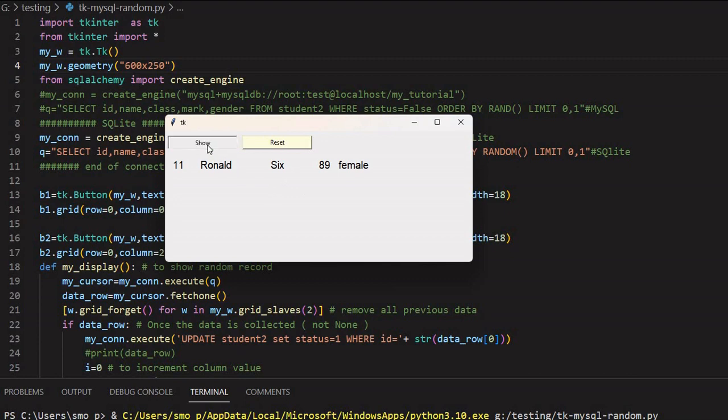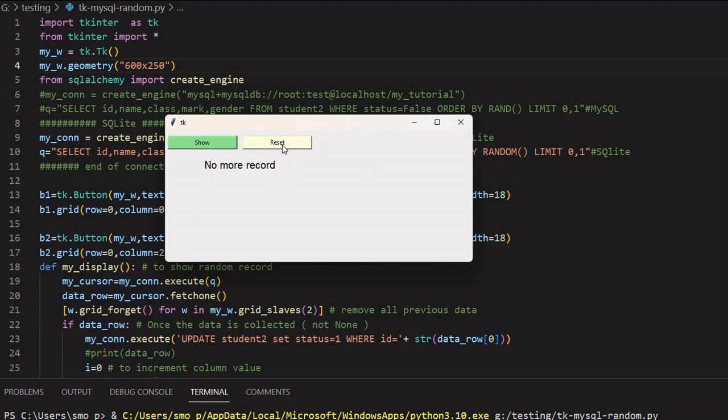Now suppose I go on showing one at a time, because these records will be picked up once only, so no record will be repeated. So I am showing all my records. I'll reach a time where all my records are exhausted, or have already been shown one time. See, no more records are there.